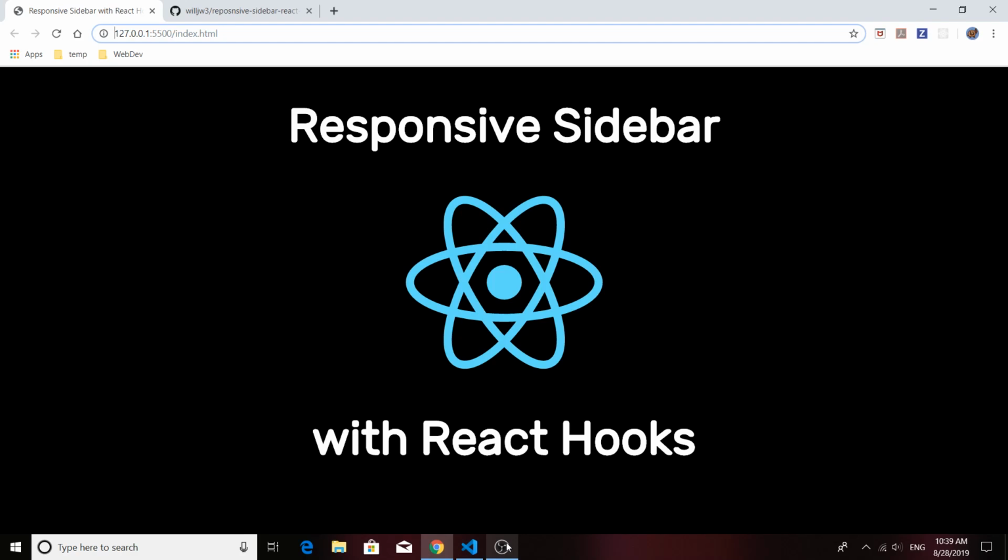Today we're going to build a responsive sidebar with React hooks. If you're fairly comfortable with vanilla JavaScript and you know how to manipulate the DOM using that, then you can probably build something like this fairly easily, but if you're new to React and in particular to React hooks, it might be a little bit more challenging. For example, if you were to use a toggle button to bring that sidebar onto the page, and then to take it off the page again upon clicking it, then you would use state in React to make that happen.